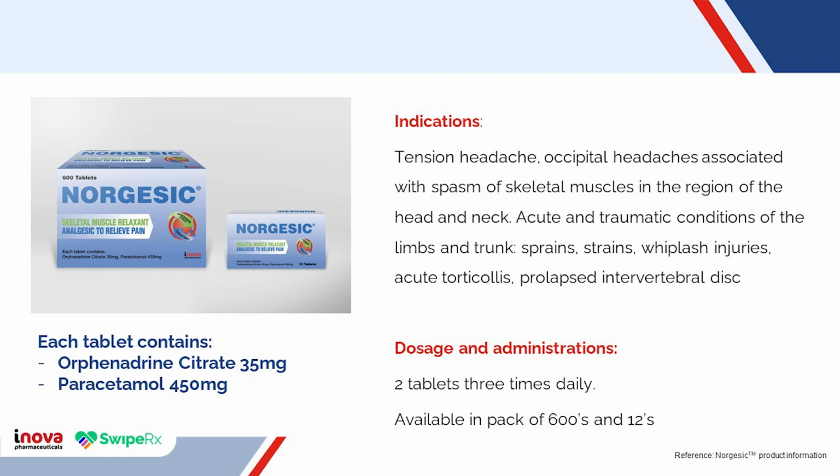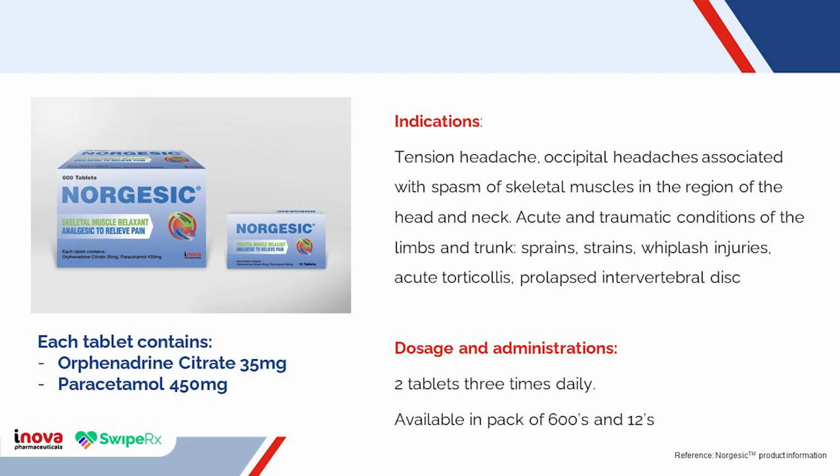Next slide. So we have two of the medications, as we said: the non-specific group, and that is Norflex, right? Norflex is on the slide before this, and it's actually orphenadrine, and it can be given 100 to 300 mg, right? And this is the second drug, Norgesic.